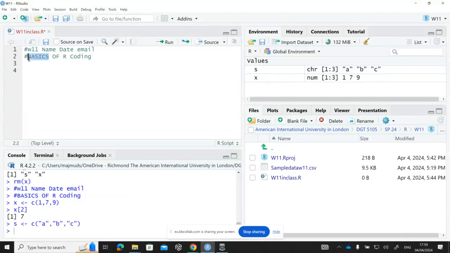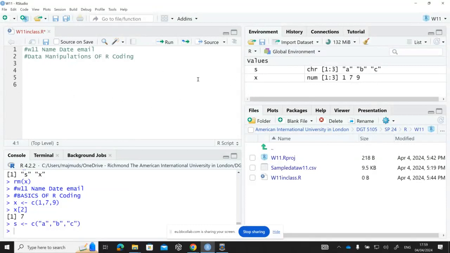Let's learn a little bit of data manipulations. Okay, what you are seeing here is the base R package.